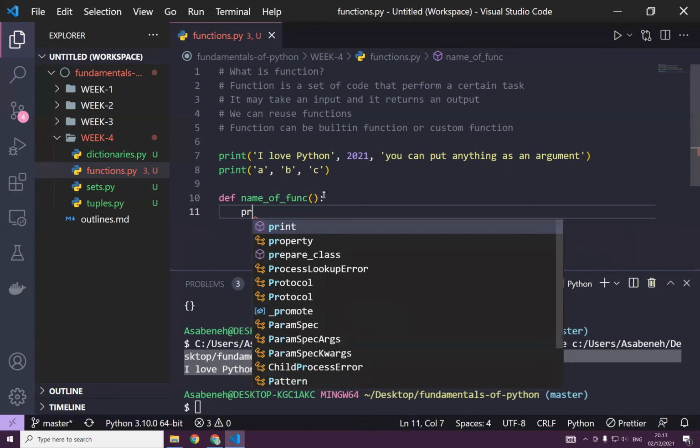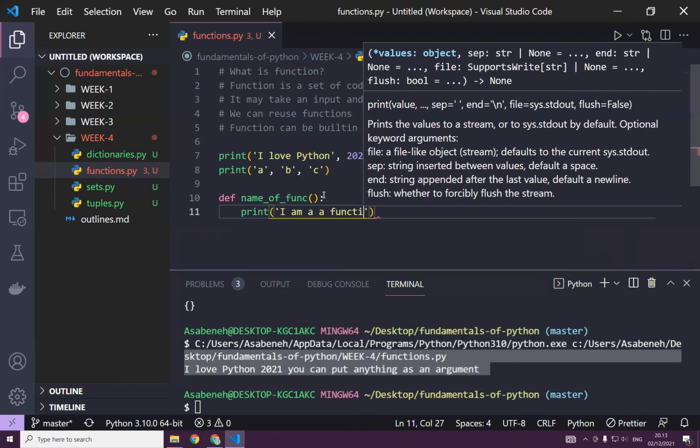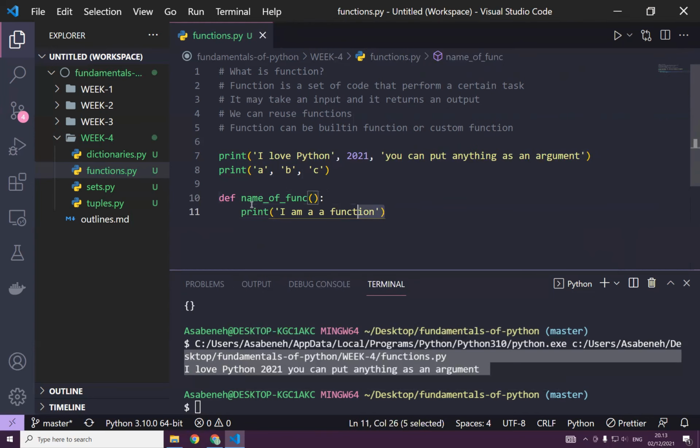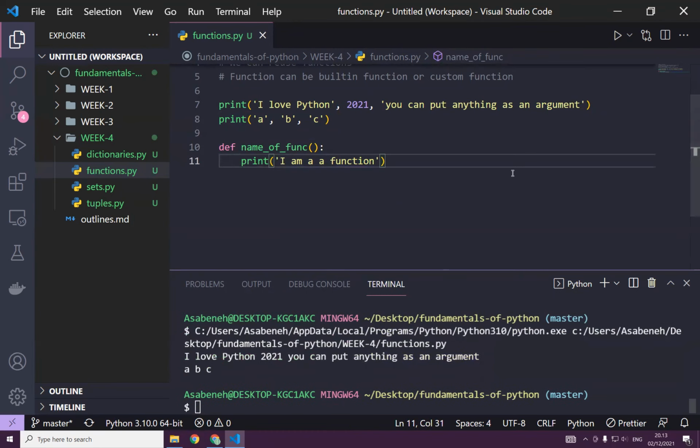Then you can say print I am a function. So now I created my first function that prints this text. If I run this, do I get a value? No, I can't get a value because I didn't call it.